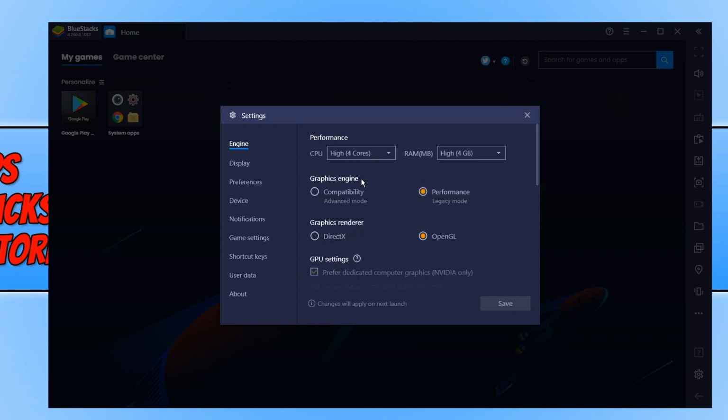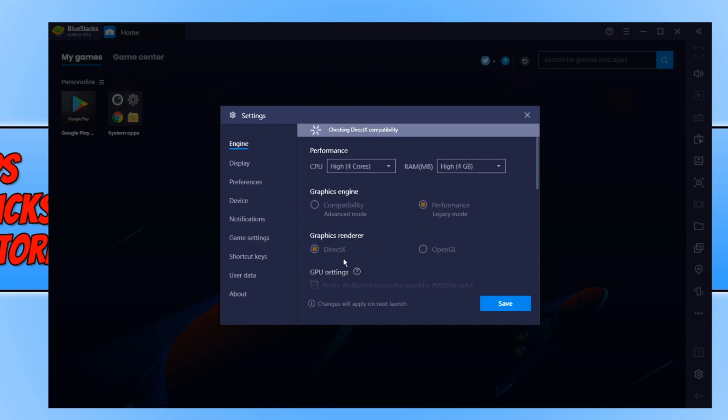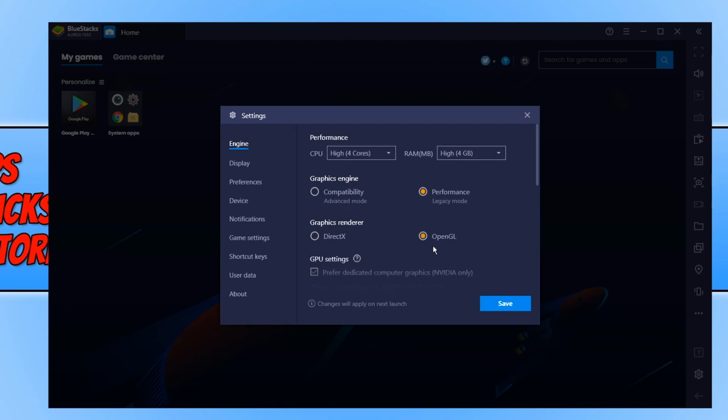When it comes to the graphics engine, you now want to leave performance mode on, and with the graphics renderer, I like to use OpenGL. I find it runs a lot smoother, but earlier on when we installed DirectX, if your system did install a newer version of DirectX, it might be worth a pop of just trying DirectX and seeing if that helps. Because technically, if you do have a decent graphics card, DirectX should actually run a lot better than OpenGL. But like I said, I actually find OpenGL runs nice and smooth on my PC anyway.